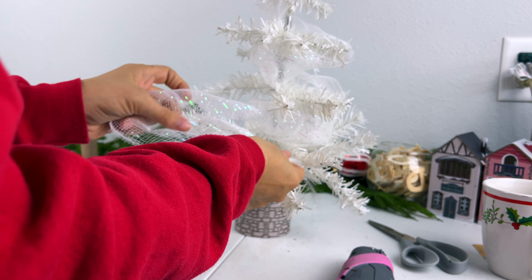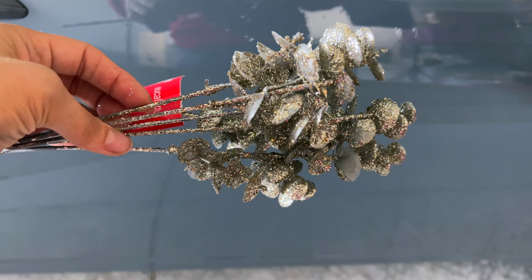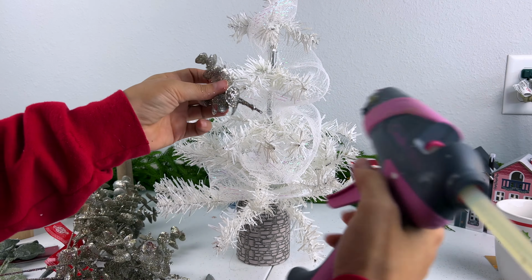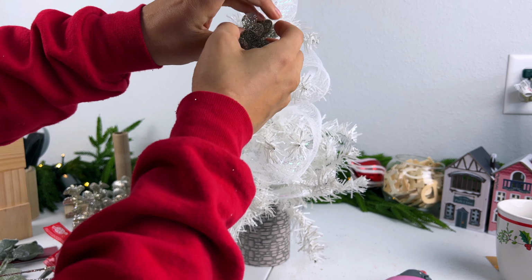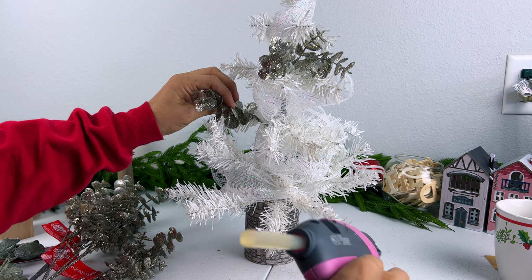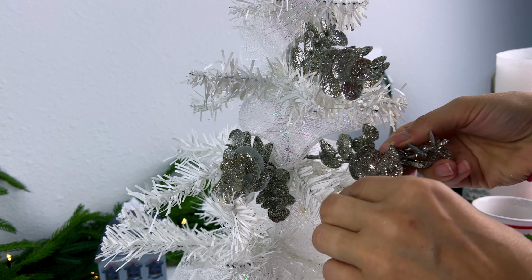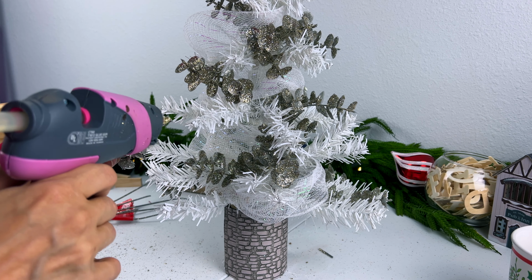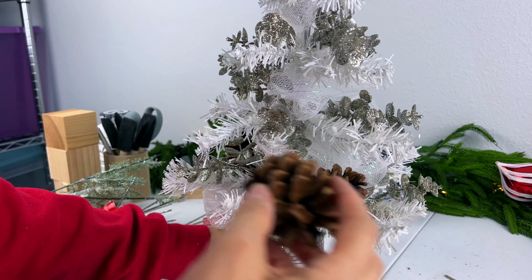So I'm going to add in, since these are so sparse, some sparkly ribbon and fill in the tree a little bit. And then also I have 3 floral picks from Dollar Tree. They're kind of like a silvery gold color. I just cut them all and hot glued the ends of them onto the stem of the tree. It really filled it in and gave it a lot more branches and definitely added a little bit of glam to this tree.